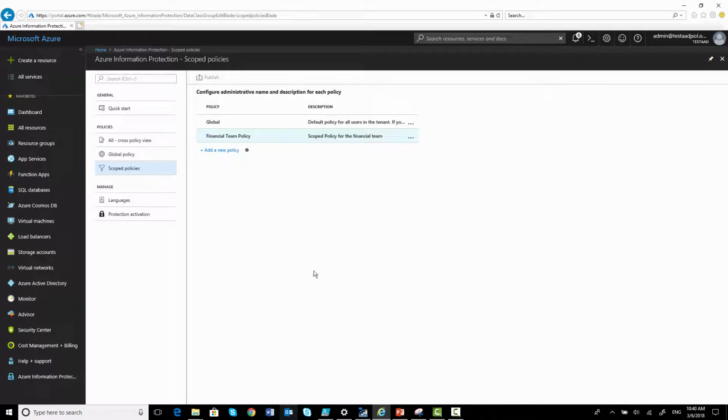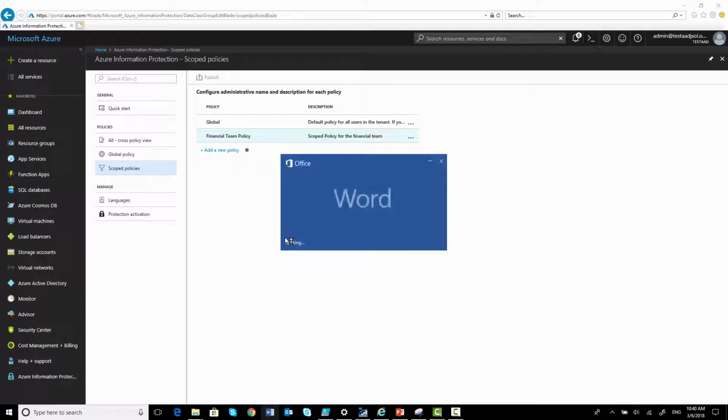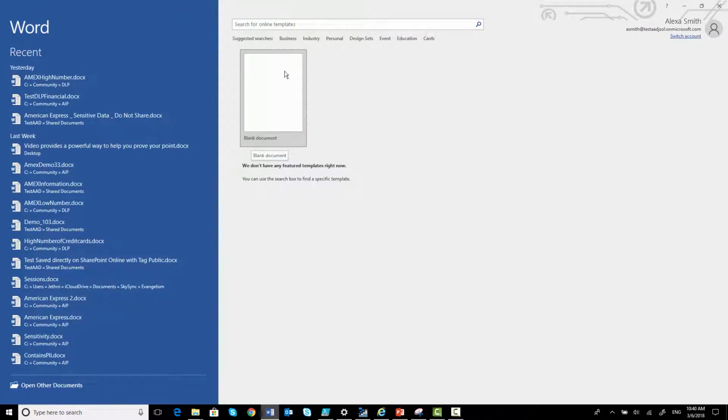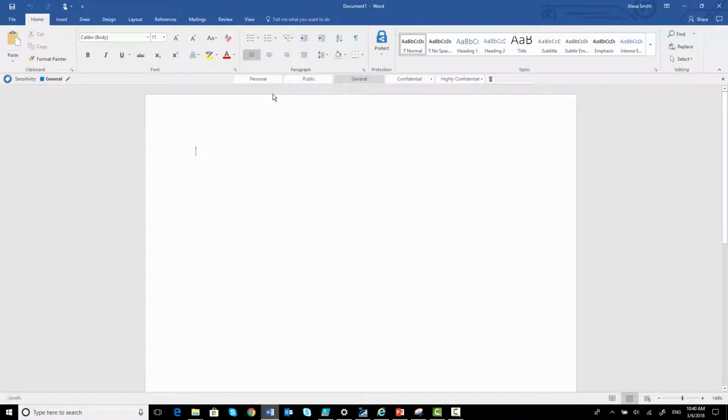What I'm going to do now is open Word with a user who is a member of that financial team and see if the tag actually is available for that information. So you see now under confidential, I have the tag, and if I would use a credit card number, it will actually recommend me to put this tag on it.